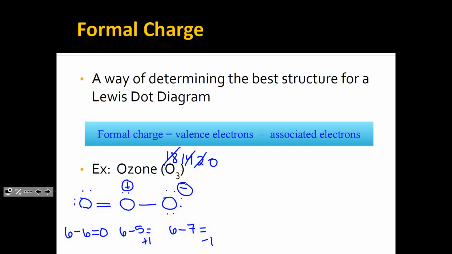Okay, I'm going to show you something that is going to help save you a lot of time. Oxygen is probably the most common terminal atom you're going to see. It pops up so many times. When oxygen is in the terminal position, meaning it's in the outside position, remember I said oxygen favors double bonds when it's in the outside position? Why is that? Because when oxygen is in the terminal position and it has a double bond, its formal charge is 0. If oxygen is in the terminal position and it is singly bonded, which is a common thing, you'll see it quite a bit, it will always have a negative 1 formal charge. Always. And that's going to save you a lot of time if you just remember that.